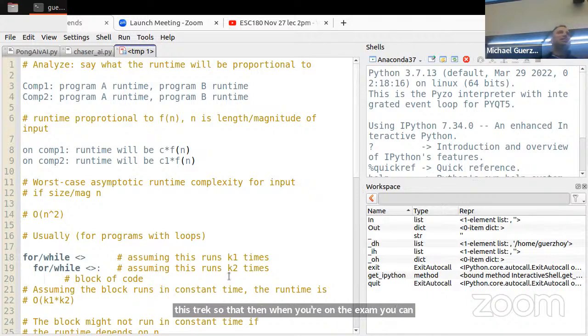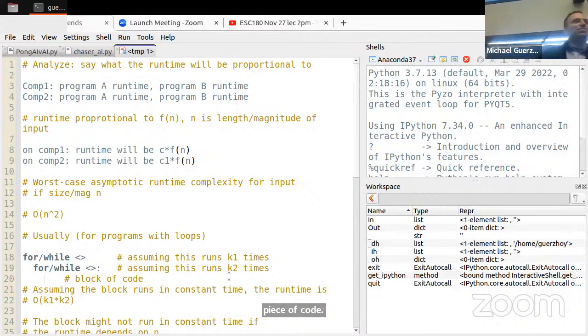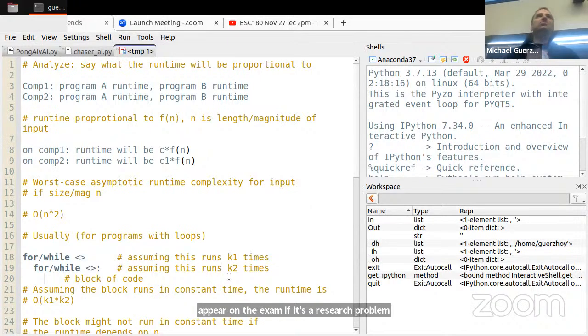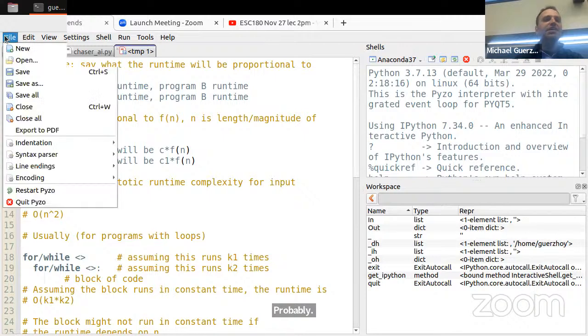In general, there is not an easy solution to those kinds of things. If it's an arbitrary problem, it might be an open research problem as far as what's the complexity of a particular piece of code. It can be quite difficult. It probably would not appear on the exam if it's a research problem. Similarly to integrals, most of them you just cannot do at all. So if it's on your calculus exam, that means that it's doable. Well, probably. Okay. So this is this. Questions?